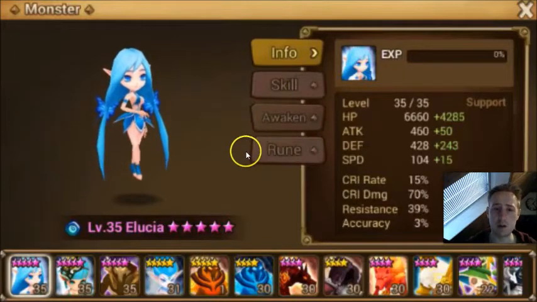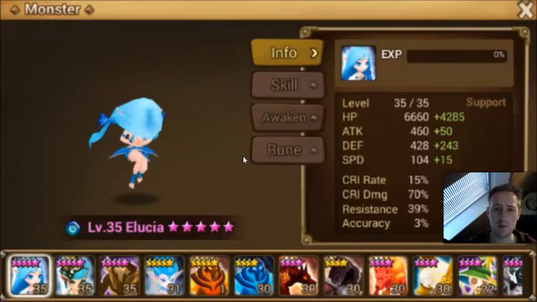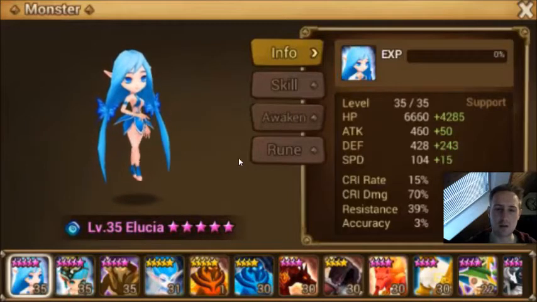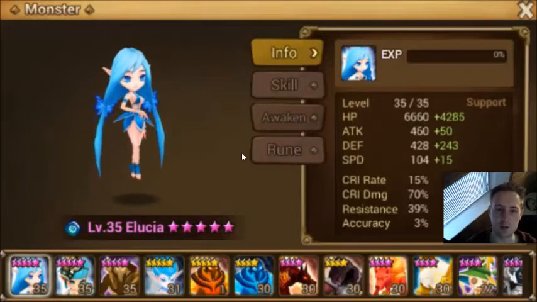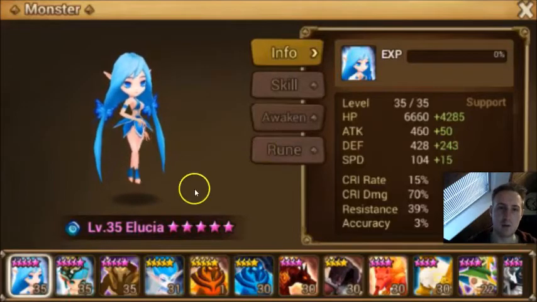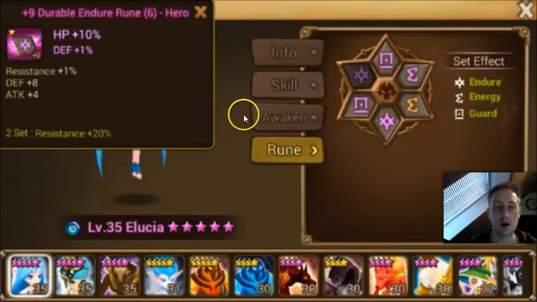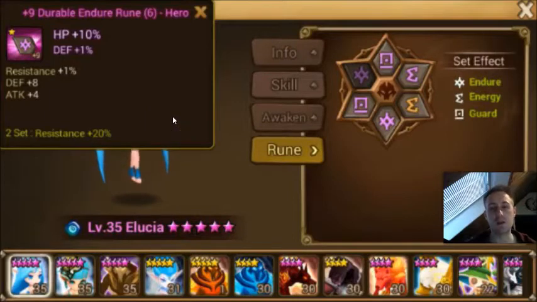I'm not gonna talk too much about runes right now, because that's not what this review is about. But I'll say it real quick. The 2, 4 and 6 slots are percentage based runes. Try to get a 3-star rune on them, because that is a lot more HP. Like this is 10% because you gain 1% each time you upgrade it. If you have a 3-star rune, every time you upgrade it, it gets 2 or 3%.